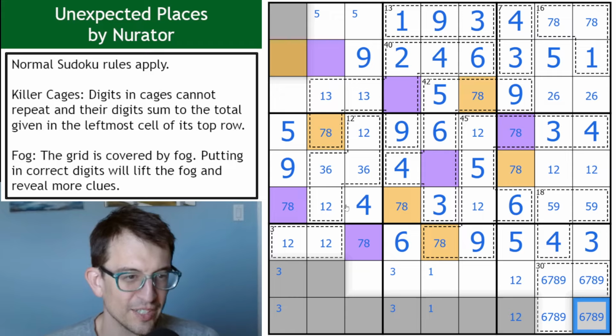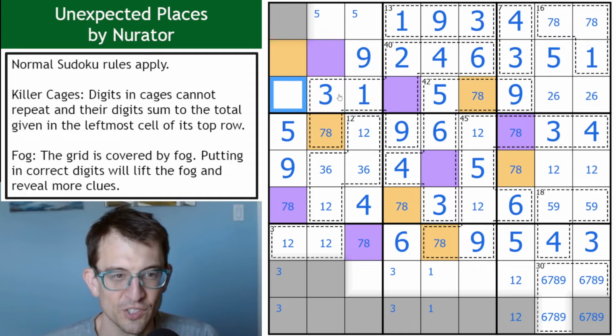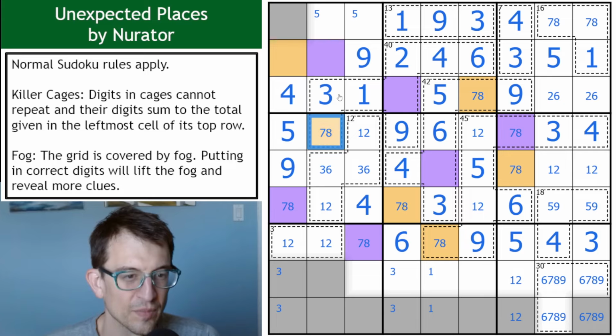Okay, let's use the other digits. 1, 2 pair, looking at a 3. How long has that been there? That's probably been there for a long time. This digit should be known. That's a 4.